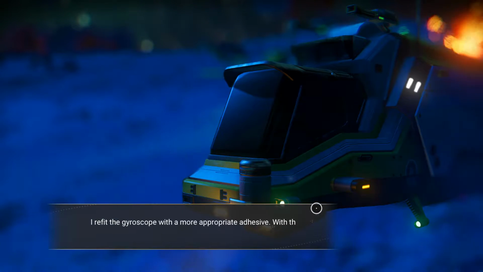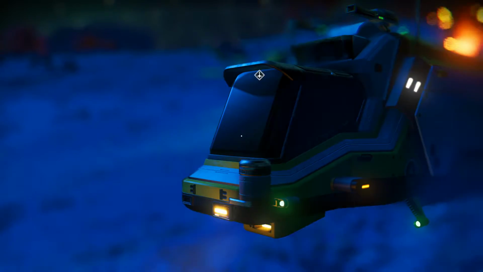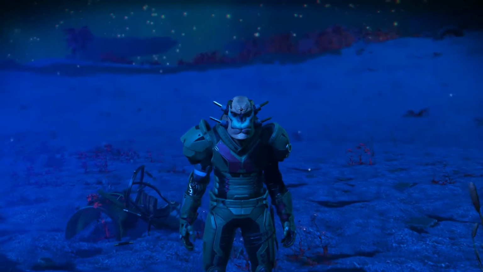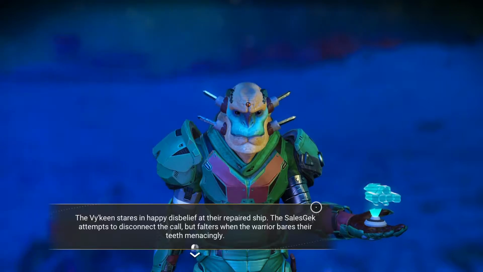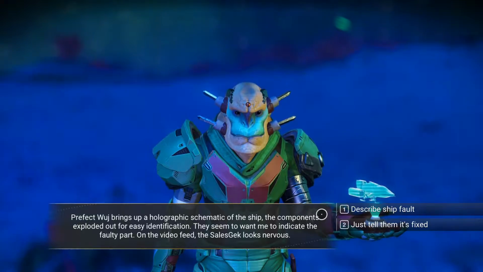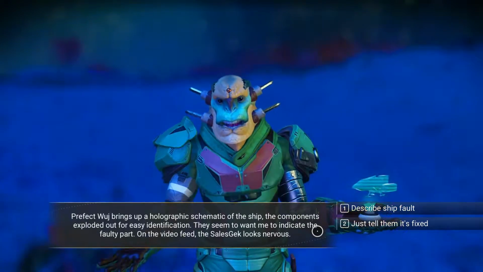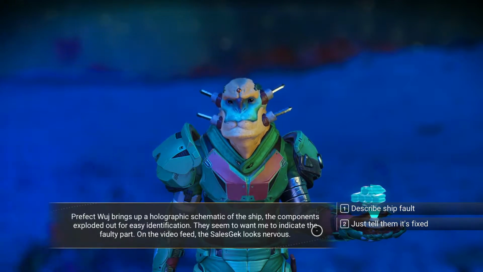There you go. I refit the gyroscope with more appropriate adhesive. With the stabilization features restored, the ship is safe to fly again. There you go. The Viking stares in happy disbelief at the repaired ship. The sales Gek attempts to disconnect the call, but falters when the warrior bares their teeth menacingly. Perhaps Wooge brings up a holographic schematic of the ship, and the components explode out for easy identification. They seem to want me to indicate the faulty part on the video feed. The sales Gek looks nervous.